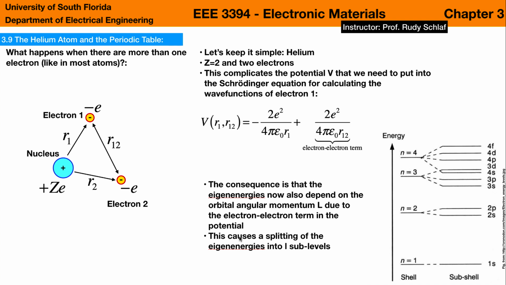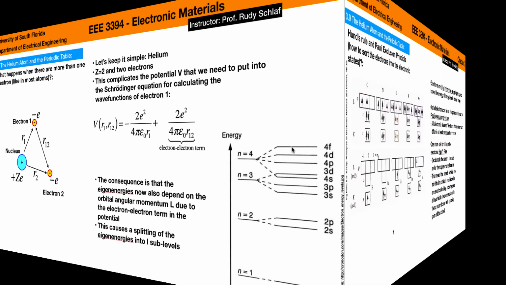The result of all this is that the eigenenergies are now splitting into sublevels. In the hydrogenic atoms, we just had 1 energy level for each of the principal quantum numbers. Now we get several energy levels that correspond to the number of orbital angular momentum quantum numbers. So these states are no longer degenerate, but they have different energies, and that of course makes emission spectra and such much more exciting and complicated.